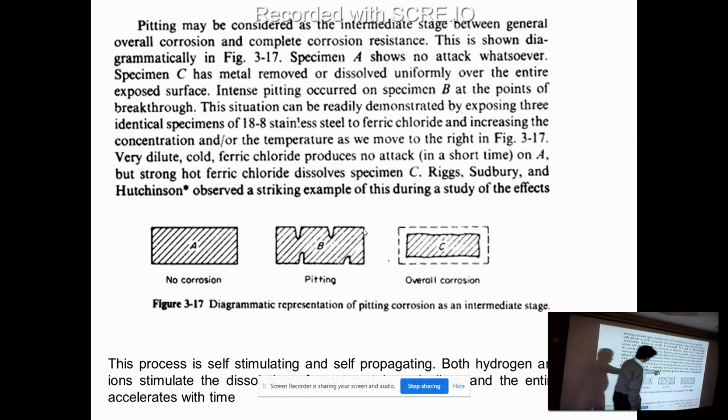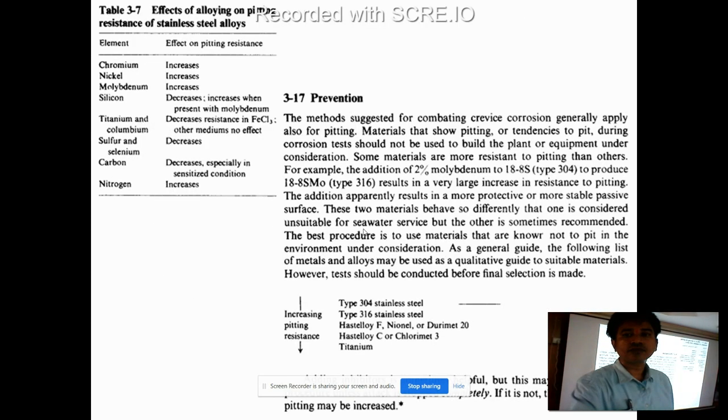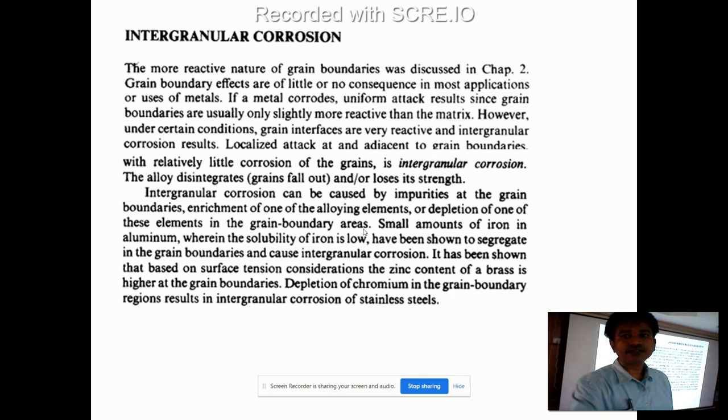Fine. This is what you can look at. In the no corrosion example, the complete metal is as it is. In pitting corrosion, if any small pit is there, corrosion will start, crack, and then remove the surface. So this part is completely removed because it looks like a hole or pit. And then overall corrosion: if I leave it like this, the complete part is removed and I am left with only this part. Prevention we'll look at later.